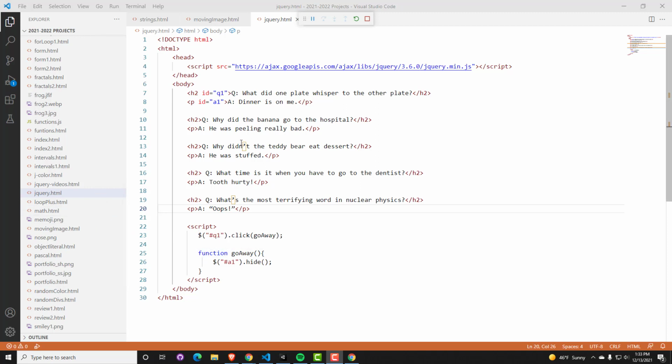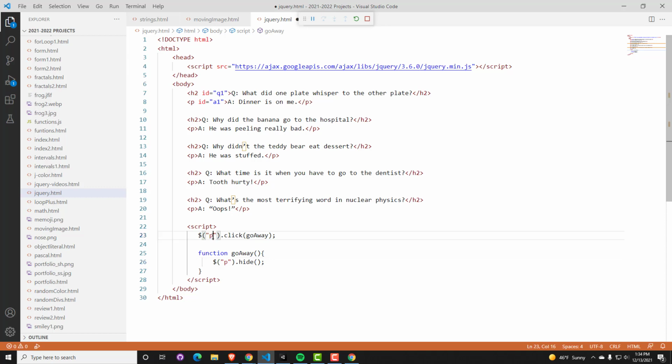Okay, so what if I wanted to actually make the question itself disappear? The only reason I'm showing this is because there's actually a selector that we didn't talk about before. We talked about selecting with IDs. We talked about selecting, like I could make all paragraphs go away. I could call classes, which once again I don't have a class, by putting a period in here.